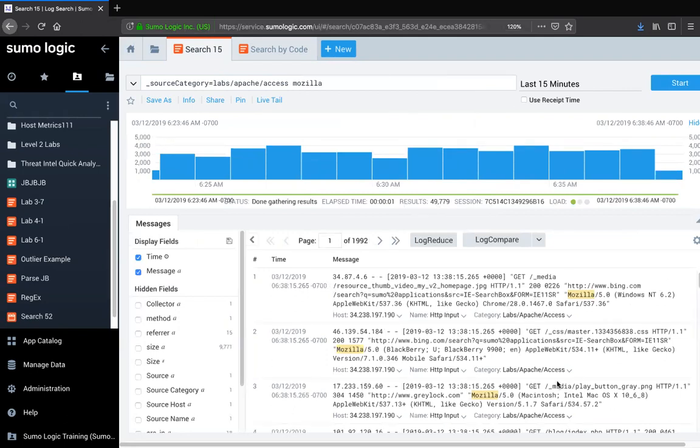So here's the first one, here's the second one, and so on and so forth. Now I'm just looking at Apache access data. And Apache access data, if you're not aware, is web server data, essentially. So this is going to be data of, you go to a website, the transaction or the information about that connection is going to be revealed in these Apache access logs. Now, within these logs, there's going to be valuable information that is going to be helpful to me.